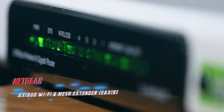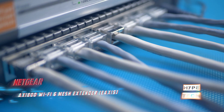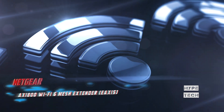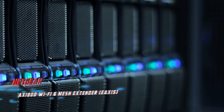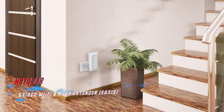With support for single SSID naming, you can enjoy seamless roaming between different areas of your home. The Netgear EAX15 is also equipped with the latest Wi-Fi 6 technology, providing fast and reliable connections. We tested the device and found that it delivered impressive performance on the 5 GHz band.